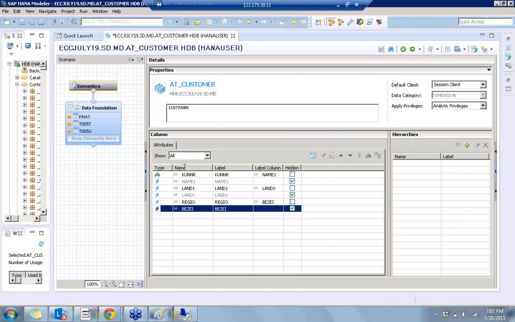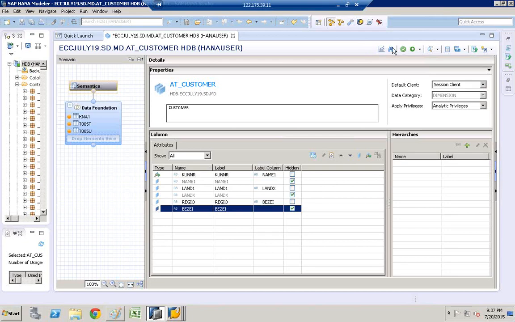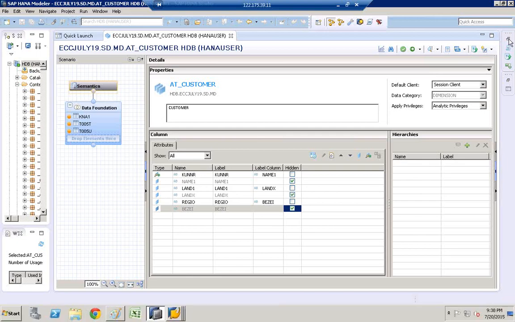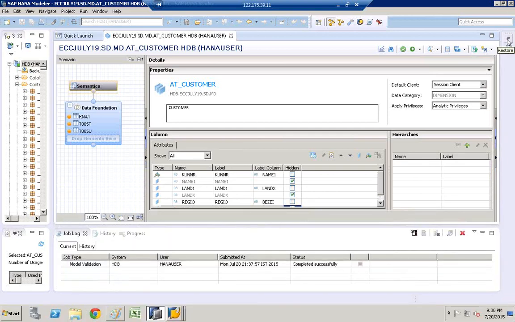So basically, once you select all this, when you do key and text functionality, now finally what we have to do is click the icon, which is a round color with a checkbox, with the tick icon. Click Save and Validate, and click on the log. Once you click on the log, here you see the model validation is done, completed successfully. It means that there are no errors.